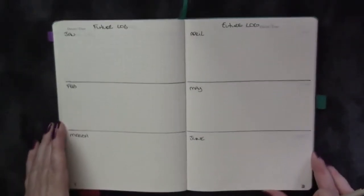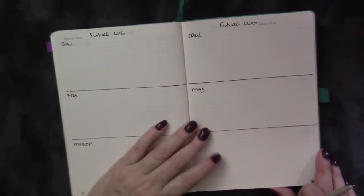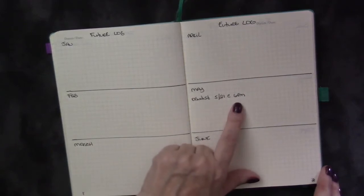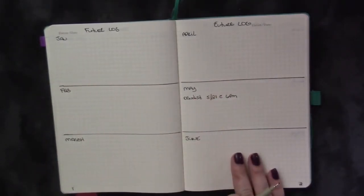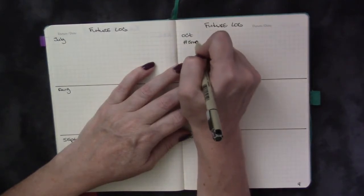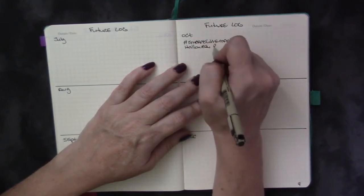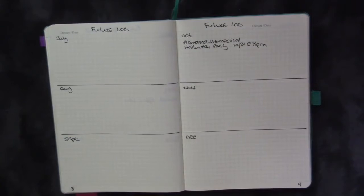This allows you to log things that you can't log yet because they're in the future. Let's say, okay, I'm in January and I know I have to go to the dentist in May. So then I can just add dentist 5/21 at 6 p.m. Well, I wouldn't probably go to the dentist at 6 p.m., right? But I can log that in so that when I go into that month, I'll have a list of the things that I need to do in those particular months. So if we're over here in October, I can remind myself to embrace the magical, because I often forward plan those things. I can say, ooh, Halloween party at so-and-so's house, 10/31 at 8 p.m.